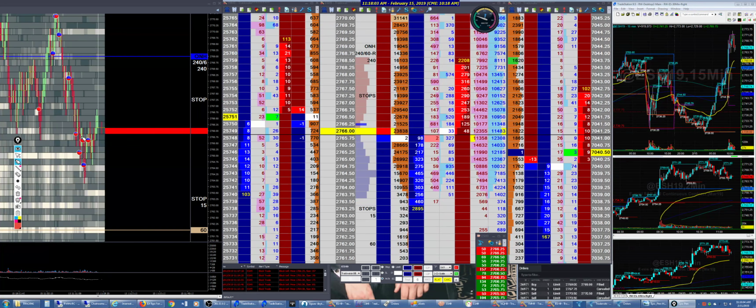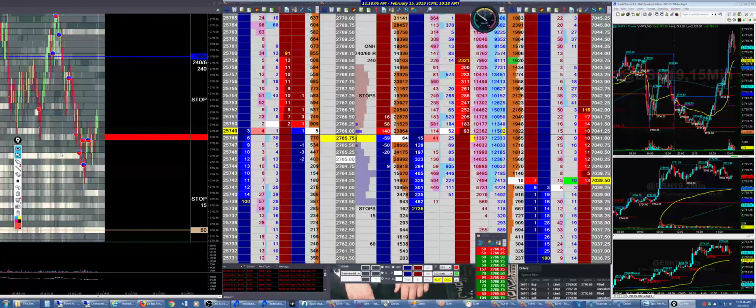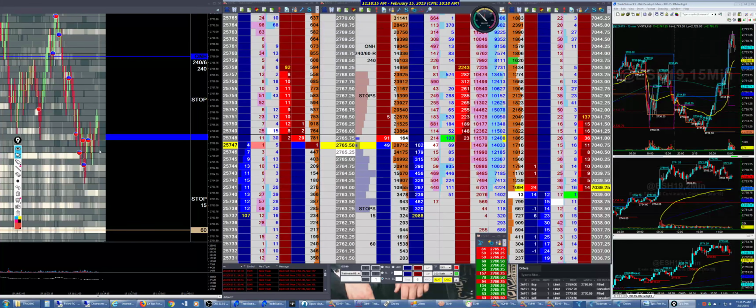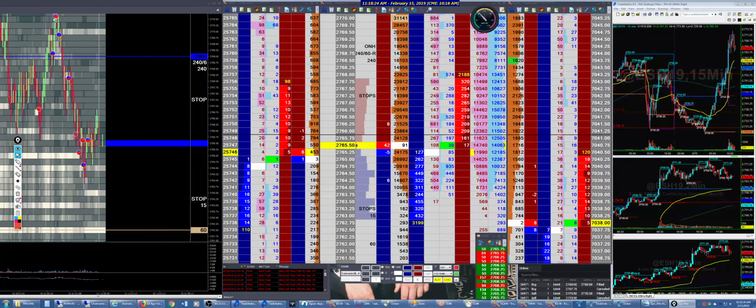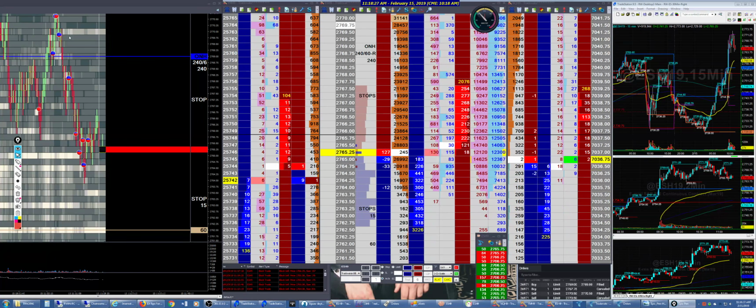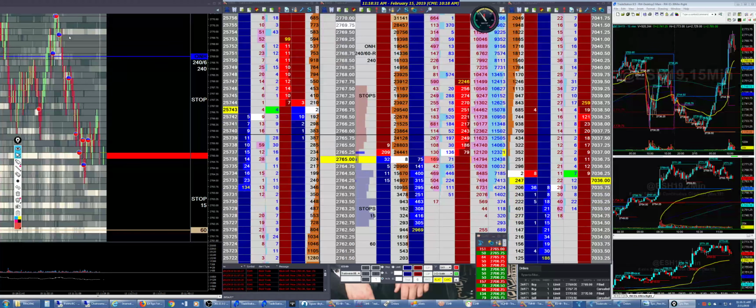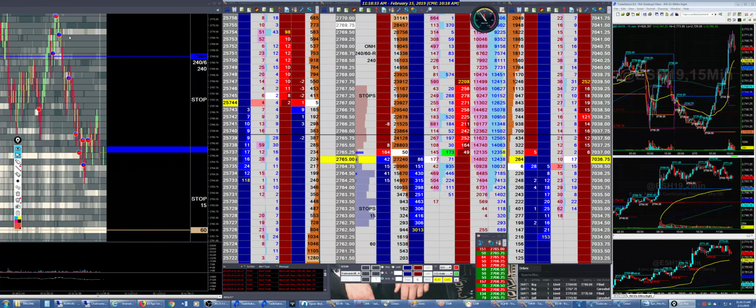So these circles represent areas of absorption. What that means is typically there's a bunch of large orders, or essentially a market maker or an algorithm, whatever, absorbing anybody buying and selling at that price. Typically, you'll see these appear at extremes of the day. So, for example, we shoot up and then we see a lot of absorption. That usually means that we may not continue higher. It means that somebody is absorbing the orders happening, either to reverse it or to continue it higher and get it at a better price.